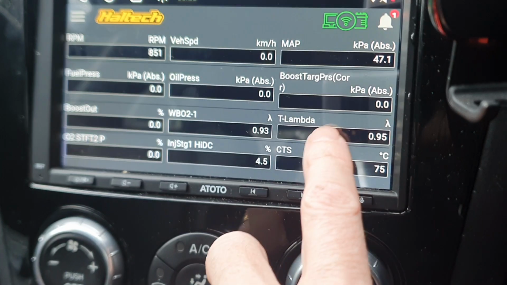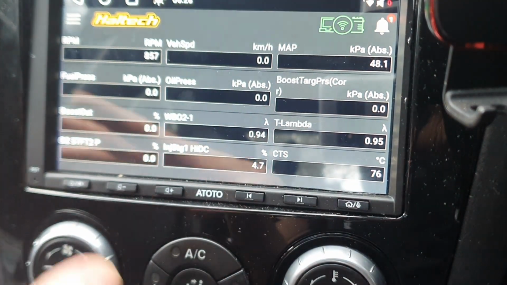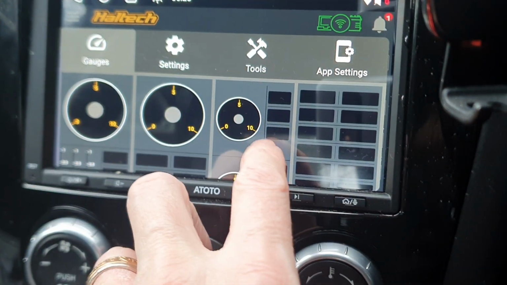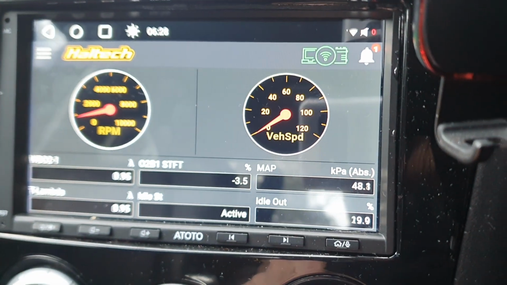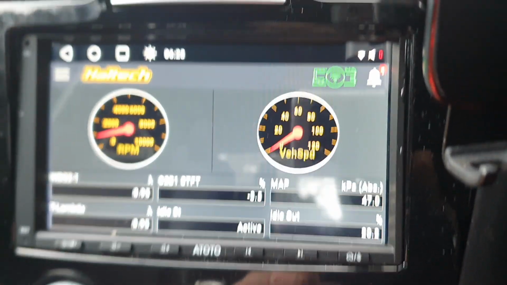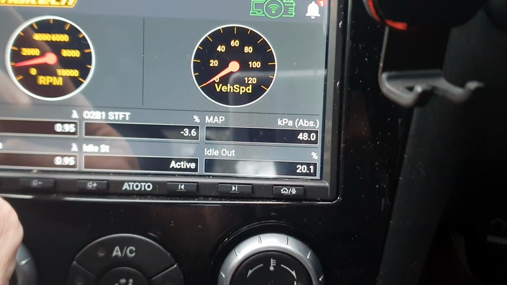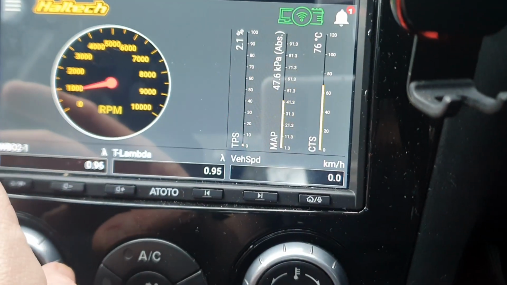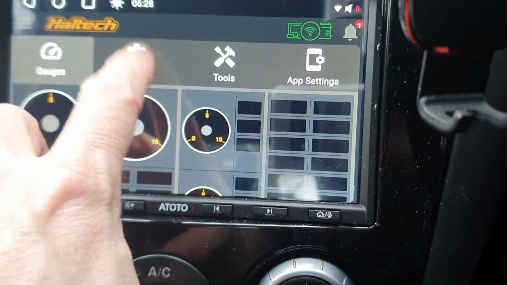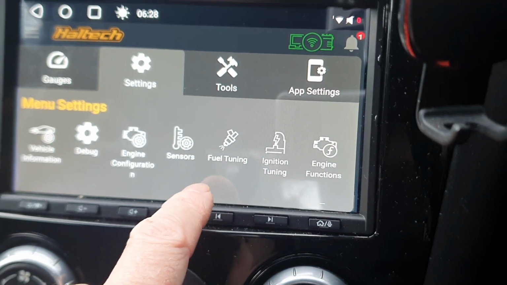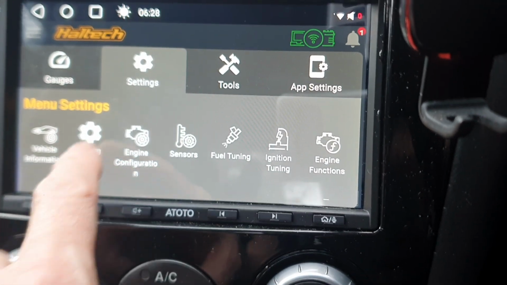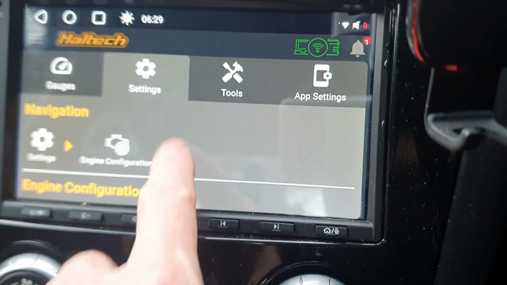So I've got different gauge layouts. If you just want numbers but you want more of them, you can have a sort of a diagnostic screen like that. Or there's that one, I think, that's got 2 gauges, or however you want to configure it, that's alright. This is the one that I normally use. Now, here's the other cool thing. You can basically see any table or most of the settings in the ECU.